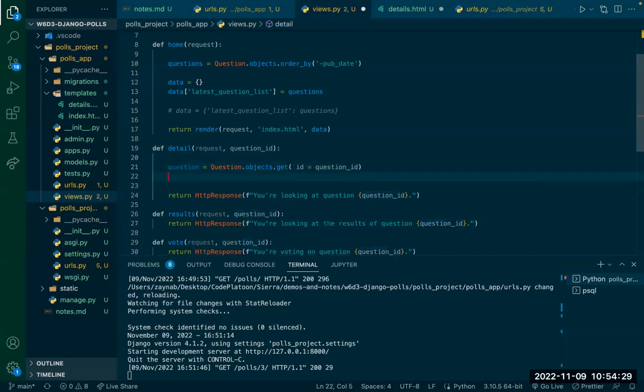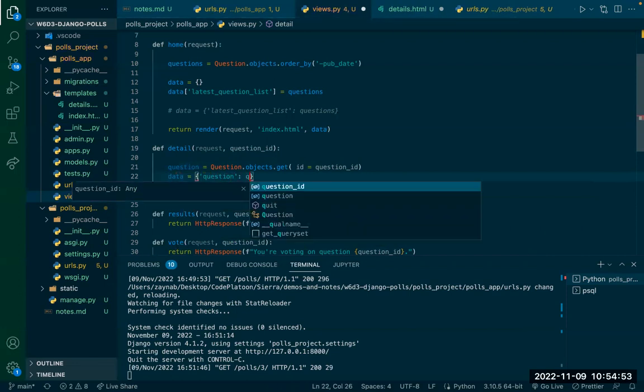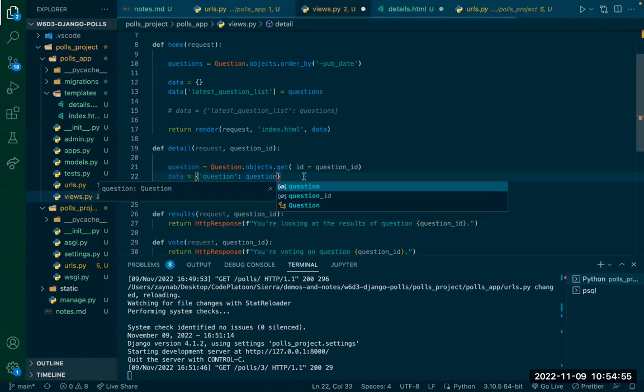And what else do I have to do? I'm going to delete this. It's going to be similar to here. So what do I have to do with this question? Make it data. I'm going to just call it question because that is sufficient. And then I'm going to send in the question itself.